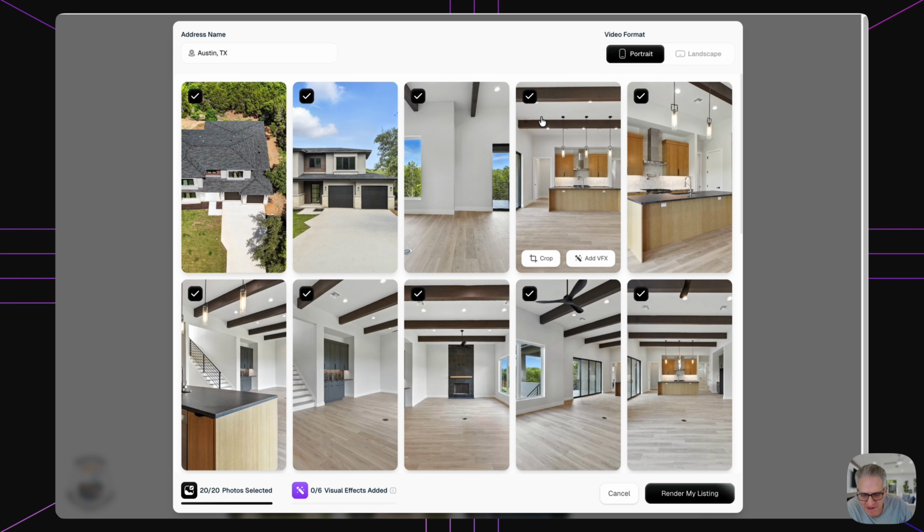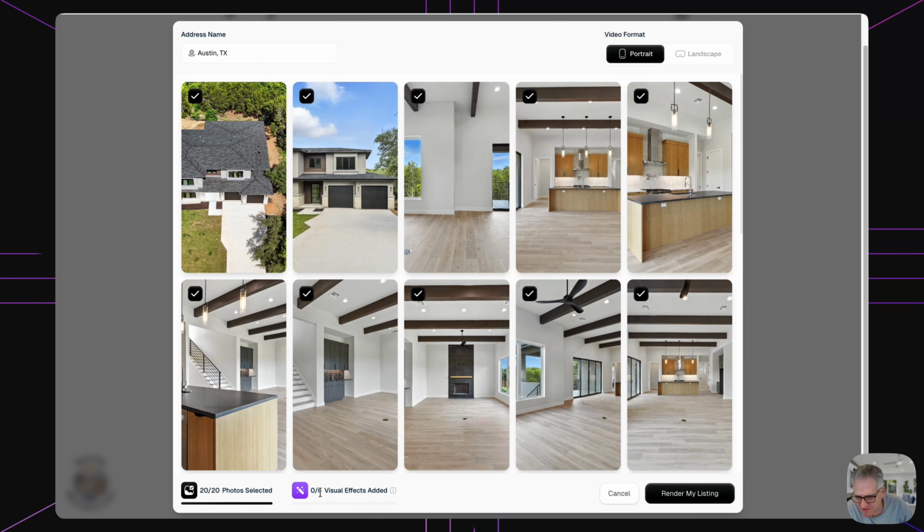As shown, you're going to drag and drop your photos into here. I'm using the Max 20 right now. Why not? And then you're going to first see the ability to put an address in here. I'm just going to put Austin, Texas, keep it general. This is a house I photographed that was a new build and really nice with no furniture in it. So I thought it'd be really good to use this. Now you can do landscape. I'm going to keep portrait. I think that's their specialty.